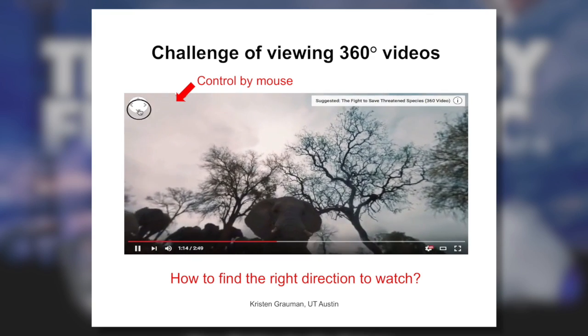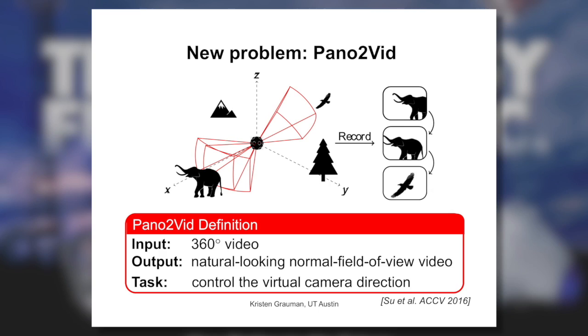So, quite close, in fact. Right? So this is pretty intriguing. If you think of it from the point of view of video summarization, now you're talking not just about which frames to keep, but which virtual viewpoints to keep. And so we've set out, within the last year or less, this new problem that we call Pano2Vid: panoramic video to normal 2D watchable video. We're going to take the 360 video as input, and our goal will be to control a virtual camera, as represented by this viewing cone here, over time, that will then produce a video that's easily watchable.